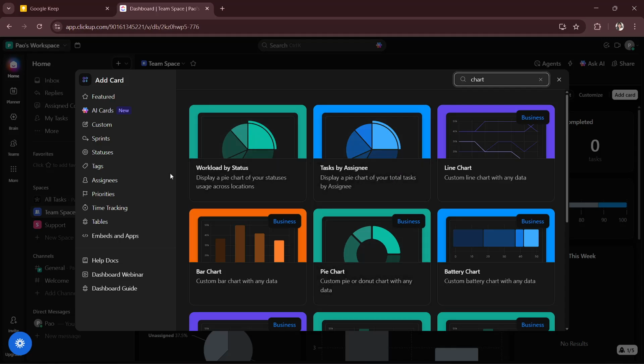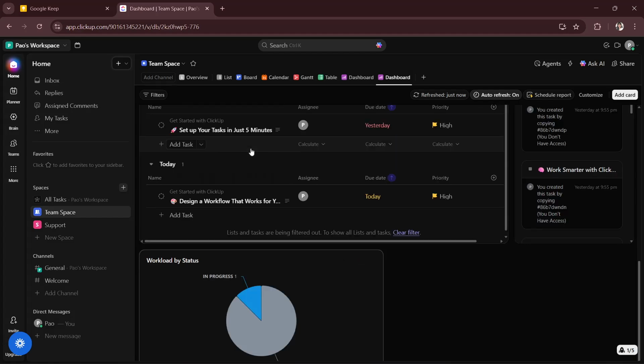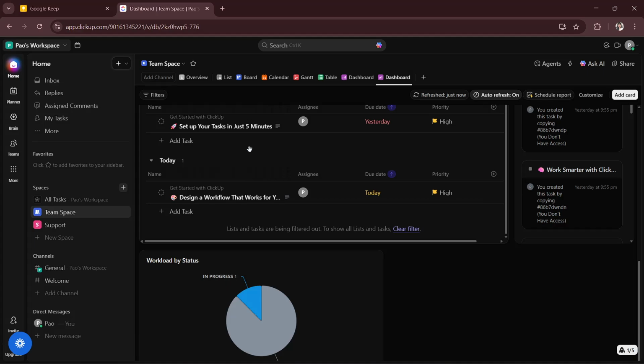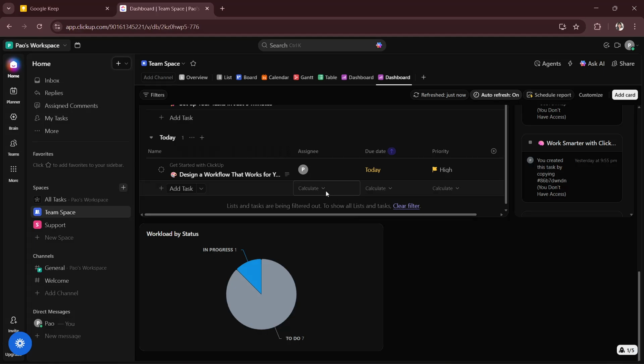So yeah, for example, I would want workload by status. So you will define your KPI metrics. For example, task completed, the revenue, the response time, and all that stuff. So you will just have to assign your target values. You will select tasks, projects to track, and all that stuff. And yeah, you will monitor progress visually in the dashboards like this. So yeah, that's basically it.